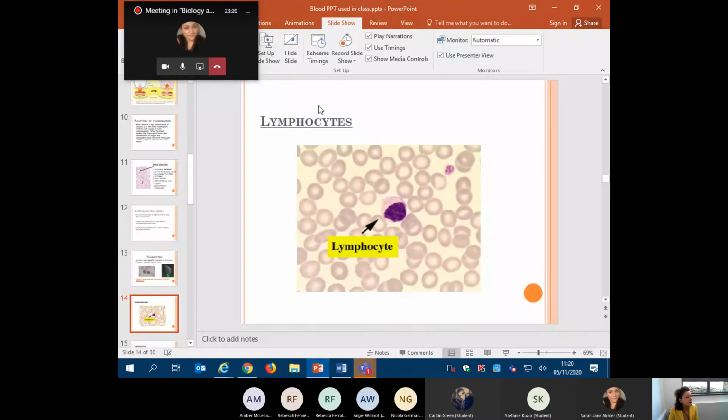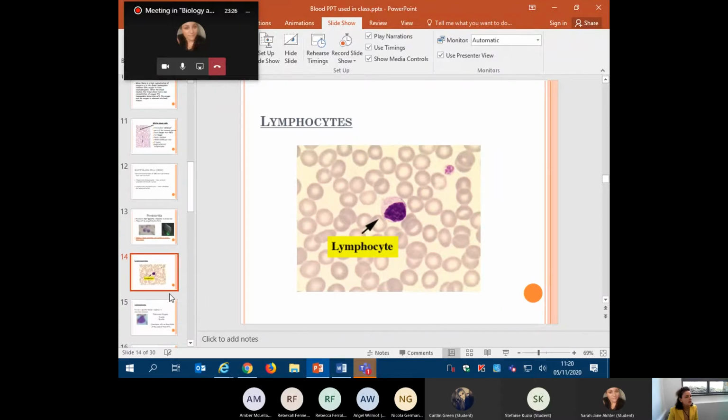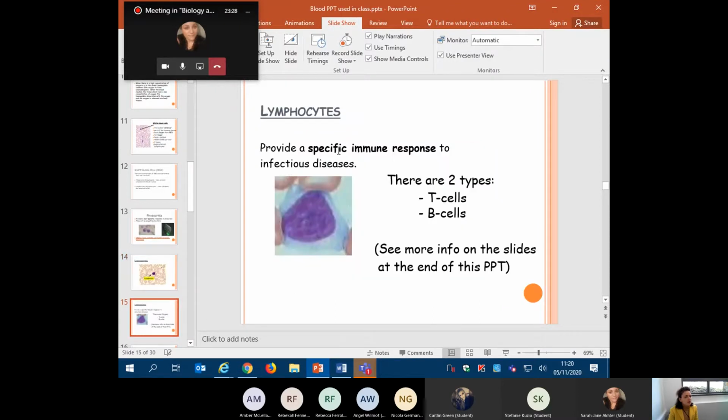Whereas lymphocytes are, as I said, more sophisticated, so they provide a so-called specific immune response. They're able to essentially recognize a particular virus, a particular bacteria, and deal with it in that particular way. And that specific immune response is what provides you with immunity. So if your body was already infected once with one particular pathogen, then lymphocytes are able to recognize the same pathogen again and deal with it more effectively.